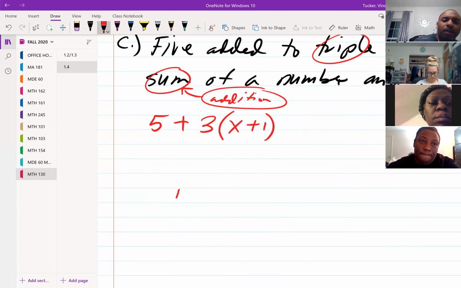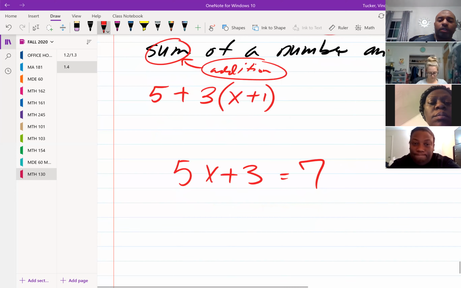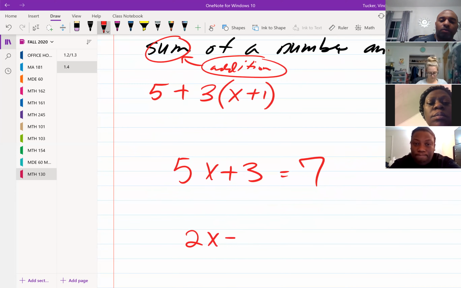So if you have 5x plus 3 equal to 7 and you want to solve that, once you hit similar exercise, it'll do something like 2x plus 1 equal to 5. You know what I mean? It'll give you the same problem, but it'll change the numbers. So that's what similar exercises do, to give you all the practice that you want through MyMathLab.